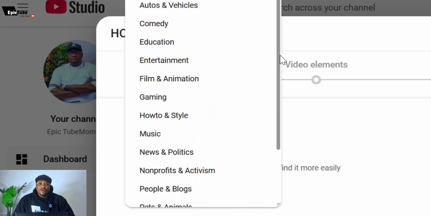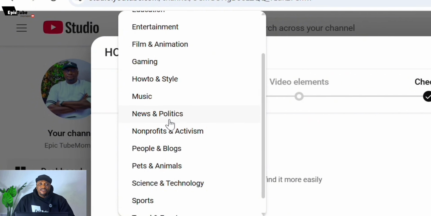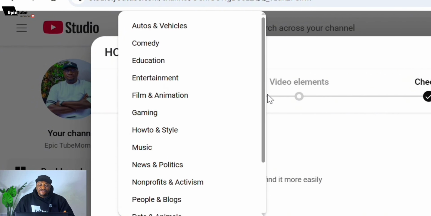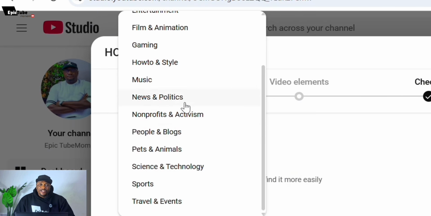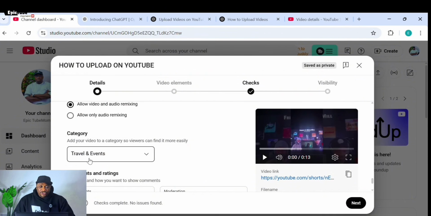Why do you need to do all this? So that YouTube will actually know what you do and how to push it to people that are interested in what you do. So if your content creation is about football, sports, finance, you have to let YouTube understand this is what you're doing. So it helps YouTube to actually push it within the YouTube algorithm, and it actually takes you directly to people who are interested in watching what you do there.